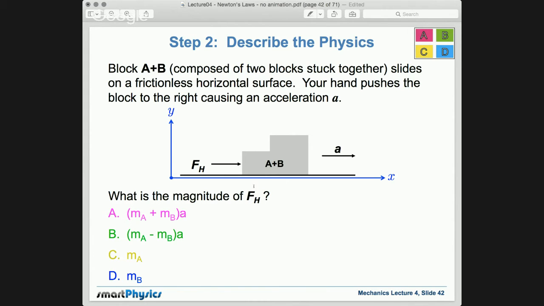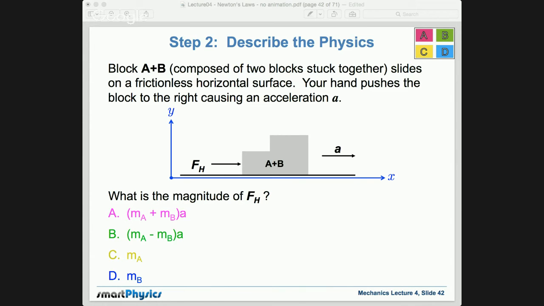Okay, and so your hand, just like in the example that we, okay, hold on a second, I have a question over here. I have a question that says, can you really say that there is no force in the x direction because what about gravity? Does that not count?